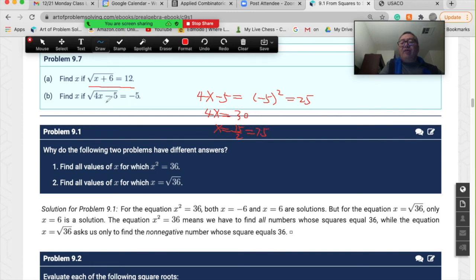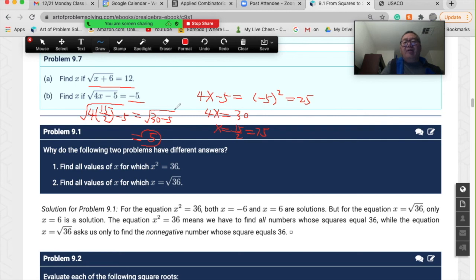So then when you plug this one in here, 4 times 15 over 2, then minus 5, square root. This one, you get 2 times 15, that's 30. 30 minus 5, then square root. So you get square root of 25, you get 5. So the left side equals 5. The right side equals -5. They're not equal, right? So what's wrong?